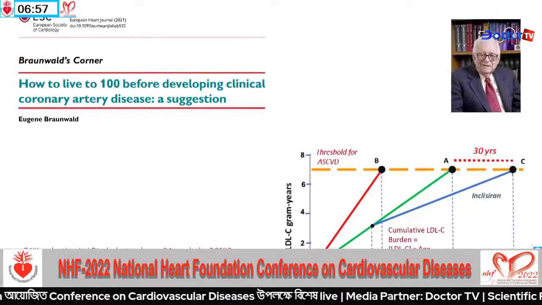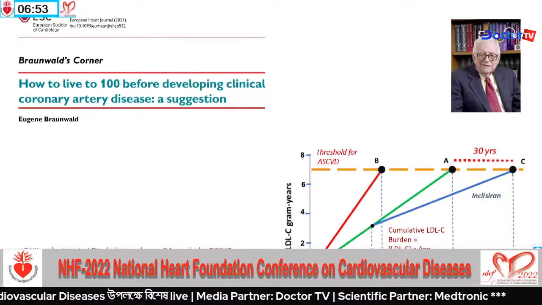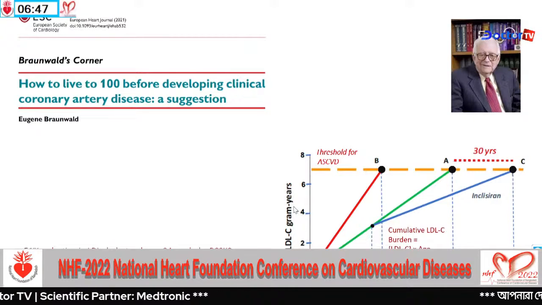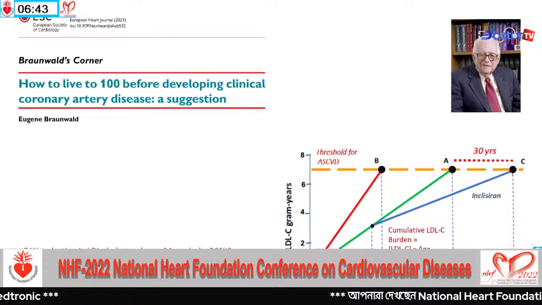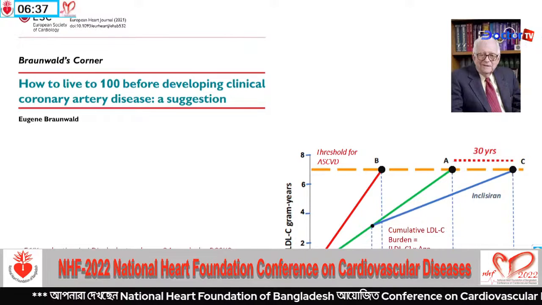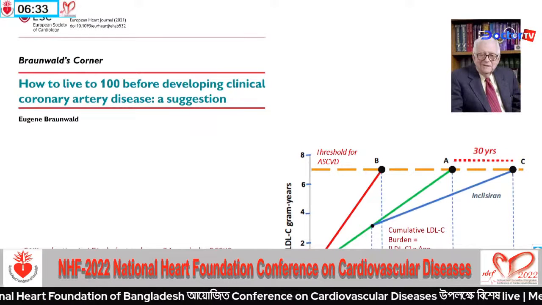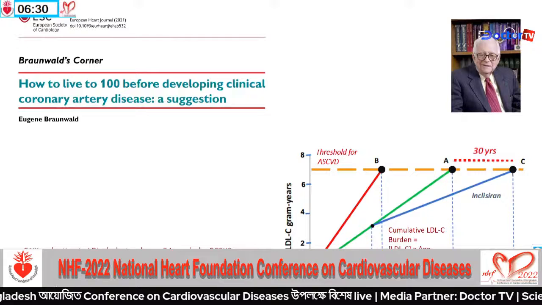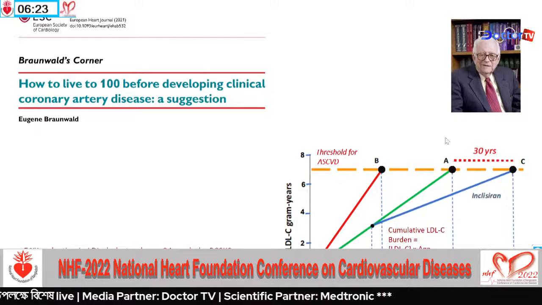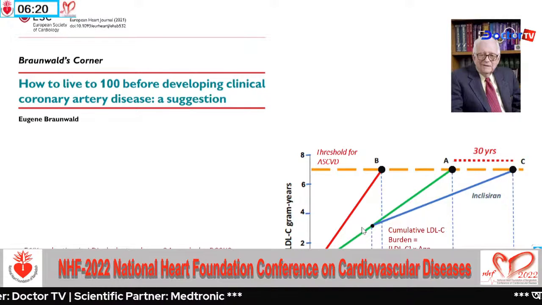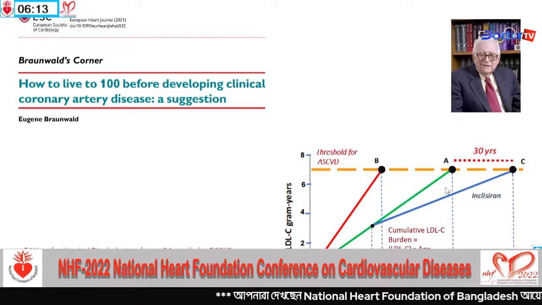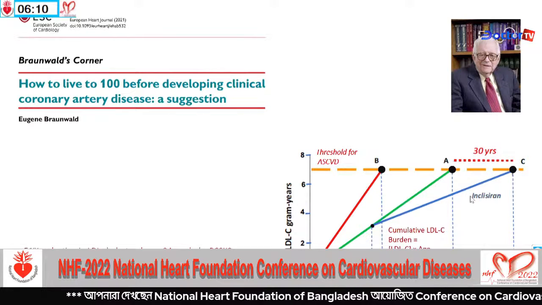So it has now been suggested, and this was a very elegant editorial piece by Dr. Eugene Braunwald in the European Heart Journal recently, where he suggested that if we bring in something which has a likelihood of having a better compliance, for example, using the mRNA strategies, where we are able to decrease the LDL cholesterol level just by one shot of the small inhibitor of mRNA, that is inclisiran, that is against the PCSK9 mRNA. And if we started at the age of 30, that is one shot per year in a subject, quite like having a vaccination, you can blunt the increase in the likelihood of developing the atherosclerotic cardiovascular disease.